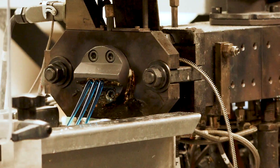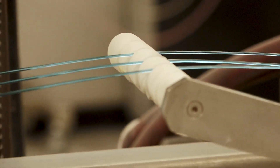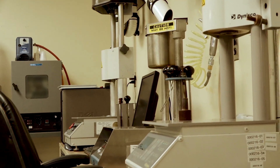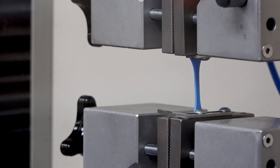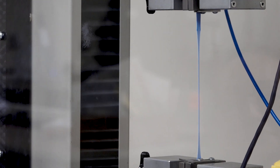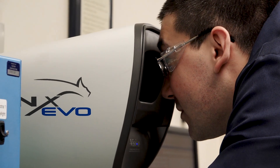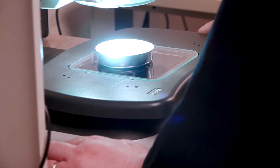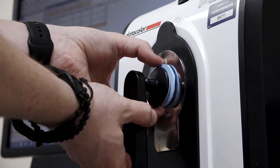State-of-the-art twin-screw compounding equipment is available for small-lot manufacturing as well as large production volumes. Comprehensive in-house laboratory services expedite screening of early-stage formulations, process development, and post-extrusion studies. Quality controls are introduced early in the material development stage to ensure consistency, and supply chain controls ensure long-term sustainability and quality of raw materials.